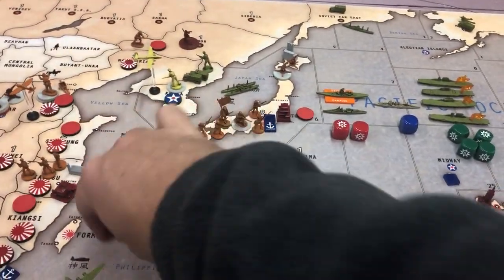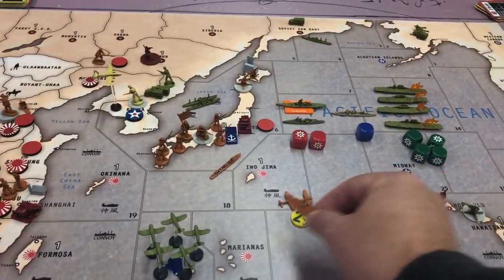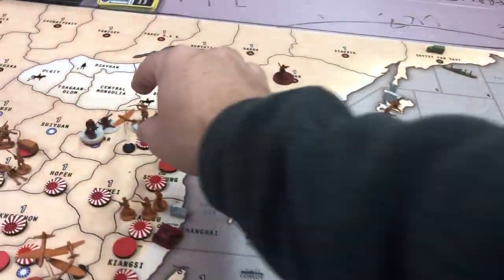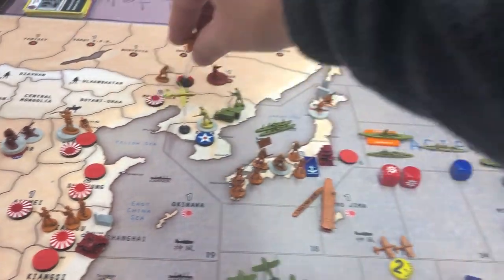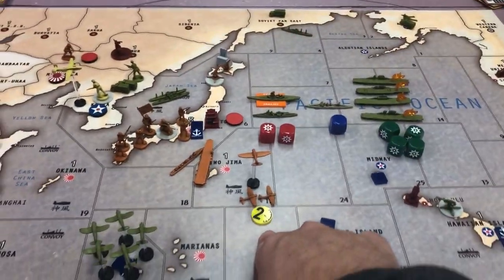My aircraft carrier is going to go 1 and 2 into the battle as well, C-Zone 6. My attack bomber here from Jahol that apparently didn't get in the C-Zone 6 battle is going to go 1 into 19, 2 into C-Zone 6, so he also has 2 spots to land.